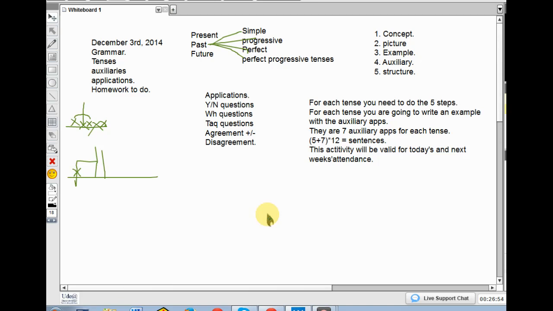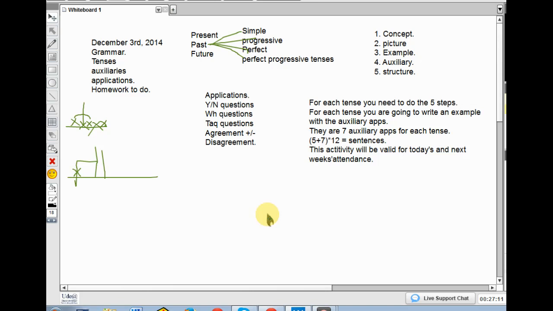So for example, you swim, don't you? The same, we have to take into account the auxiliary. The auxiliary is in agreement with the tense and with the subject. For example, she sings for a rock band, doesn't she? This is an example of a negative tag question, doesn't she?